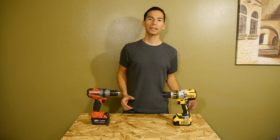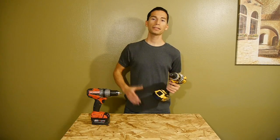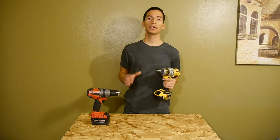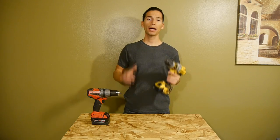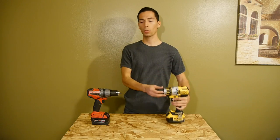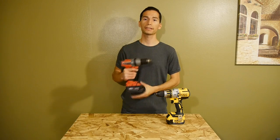The weird thing is that with the DeWALT, it pretty much gave up and walked away from the challenge, as it still had a tiny bit of juice left in the battery to turn the chuck, but definitely not enough to finish the last hole. That's the one thing I noticed with the DeWALTs, is that the power fades as you get closer to the end of the battery life. As opposed to the Milwaukee, the power is constant right up until the battery calls it quits.